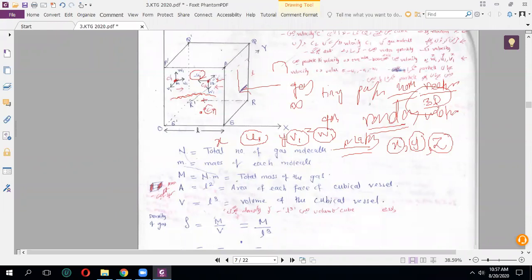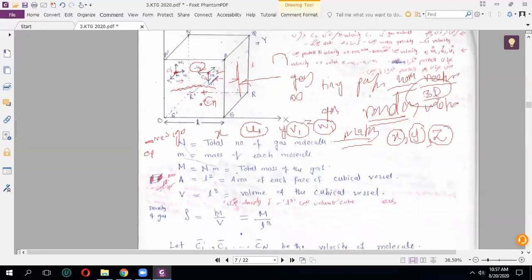When they are falling to or striking the wall, because of the wall they change their direction as well as their speed. The speed comes from this wall, so that is why we represent it by a negative sign. Negative sign represents they are going in the opposite direction, correct? In physics, opposite direction is represented by a negative sign. Is this part clear? We will see details about this negative sign.